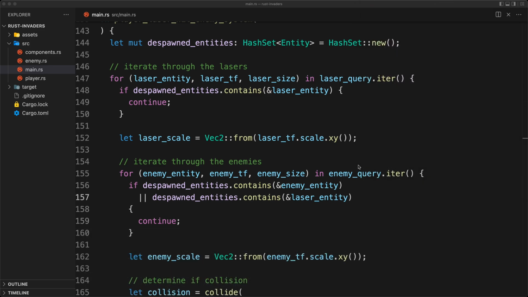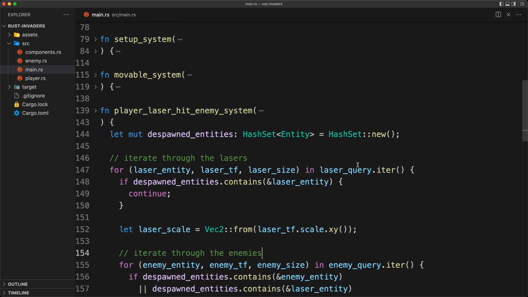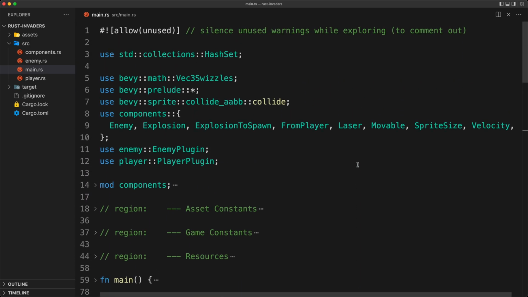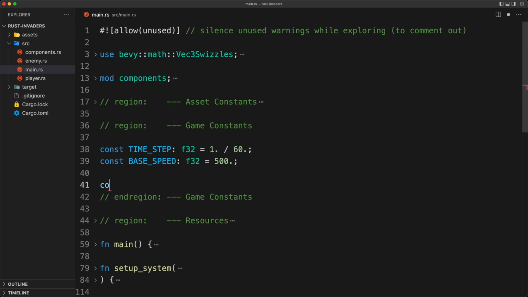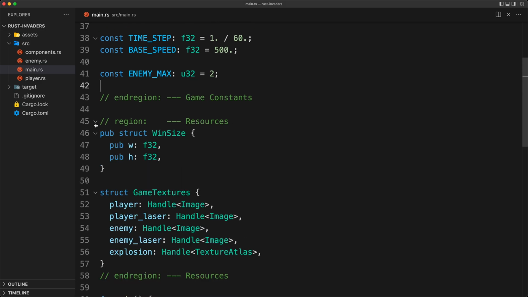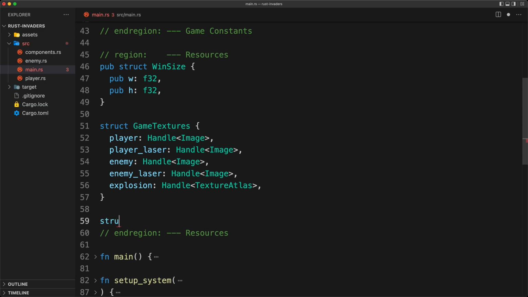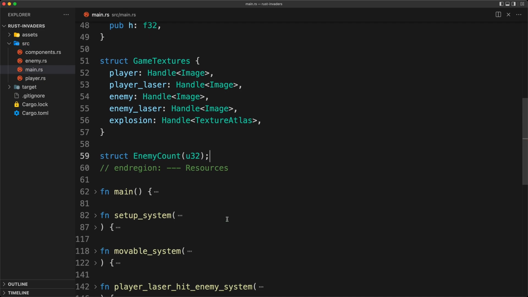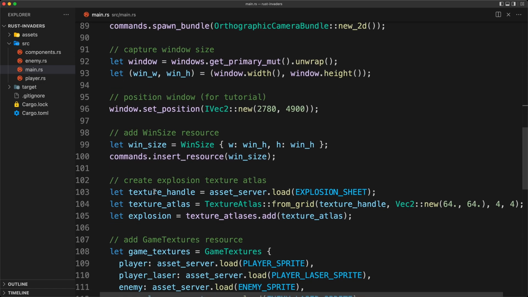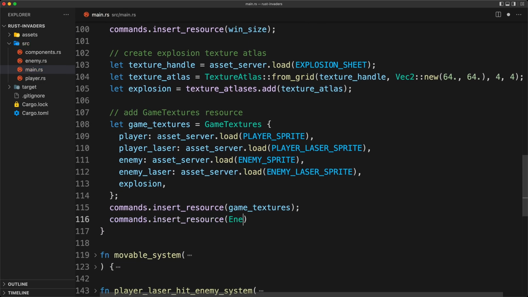Let's close that. Now, obviously, we don't want to respawn as fast. And so what we're going to do is we go back up and we're going to have a constant, which will be the maximum enemy on stage. And right now, we're just going to put 2. And that will be better for debugging. And then we need to keep a resource. So that is one of the strategies that we're going to have. We can also query the enemies all the time. That would work. But right now, we're going to have a resource that would be our enemy count. And that will just be a tuple of u32. And then in our setup system, we're going to add this resource and just have 0, obviously.